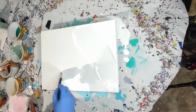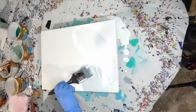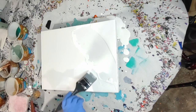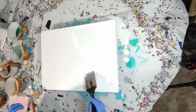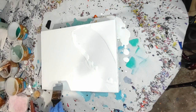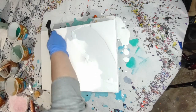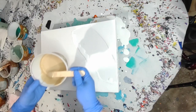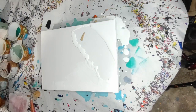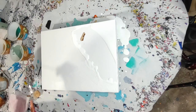I'm going to try to work fast so that this paint right here, well, we'll just do this. I didn't want it to get too lumpy, but that right there is probably the best solution. Let's do tan. Try to do very little brown. It's mainly because I don't want it to be too dark just yet.